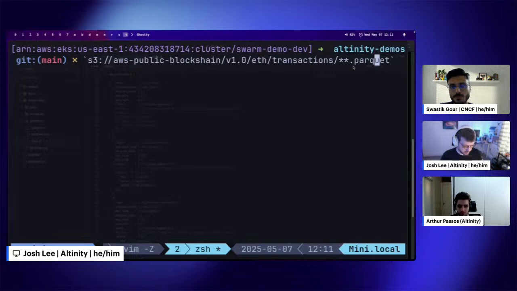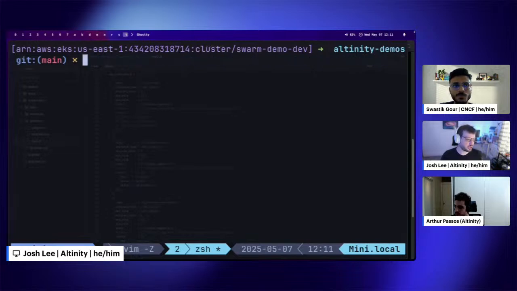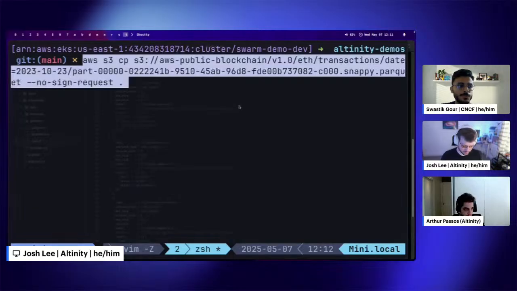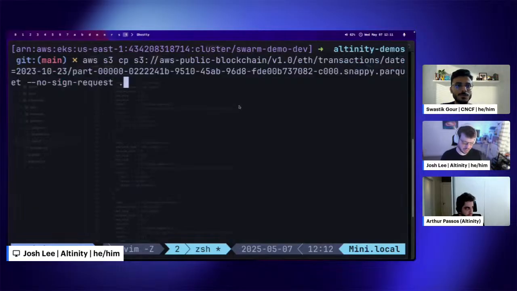And so I'm somewhat new to working with Parquet. One of the things we can do with these Parquet files is to inspect them and see what's the schema, what kind of data do we have available. So this is a path to one specific Parquet file that I found in that S3 bucket. And I'm just going to go ahead and download it. It's about 1 gigabyte, so it'll take just a second.